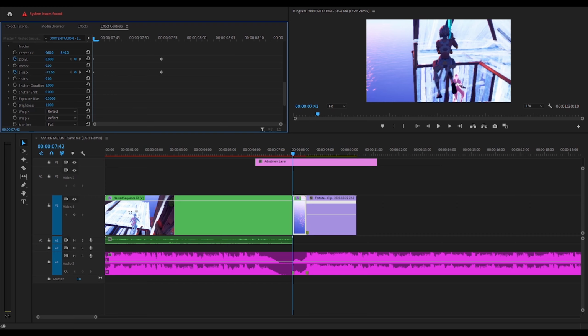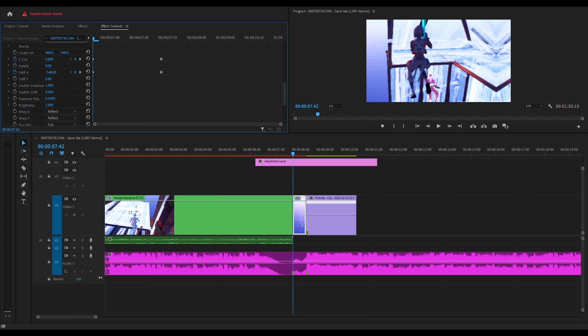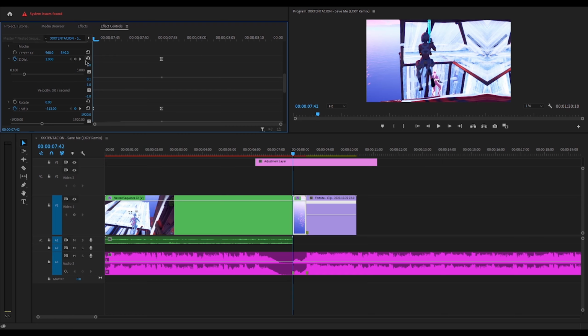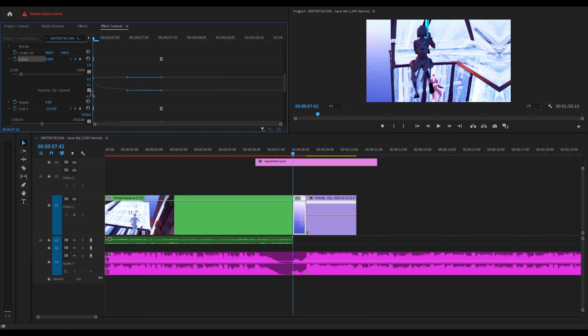We're gonna drag this to the left for about that much. We're gonna do the same thing we did with those keyframes, but this time it's coming from the left, so we're gonna drag this one to the left and this one to the left, and then do the same for the Z distance, this one to the left and this one to the left. And keep in mind, not every cinematic is the same, so you can't just copy these exact values I have put in right now. So you're gonna have to mess around with the settings for every individual cinematic that you do.